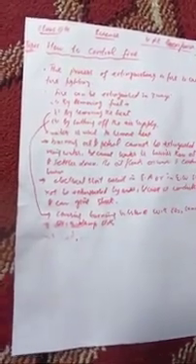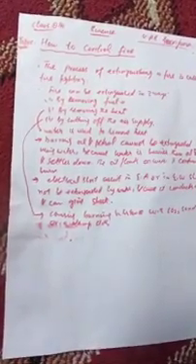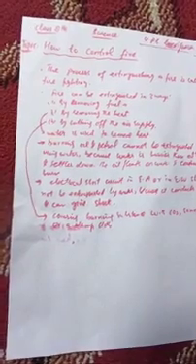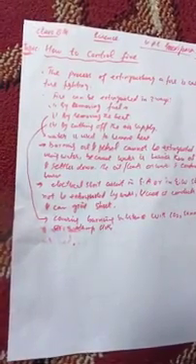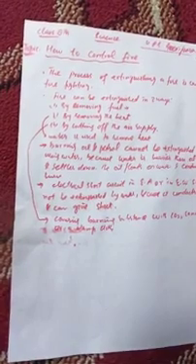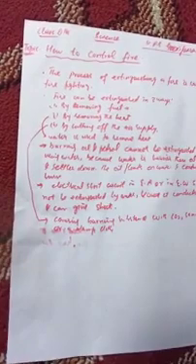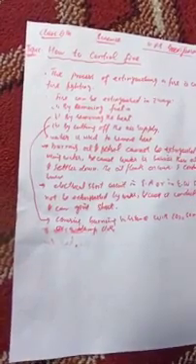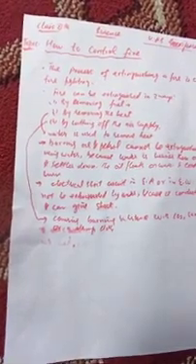And number three is cutting off the air supply. The air supply to a burning substance can be cut off in a number of ways, such as covering the burning substance with carbon dioxide, or covering it with sand, a blanket, or a damp cloth. Electrical fires are extinguished by using carbon dioxide gas from a fire extinguisher.